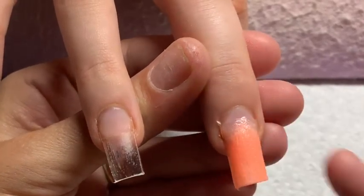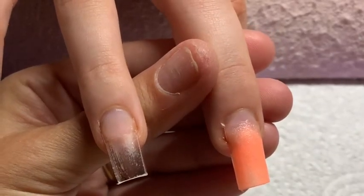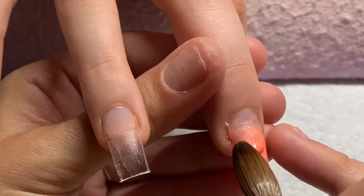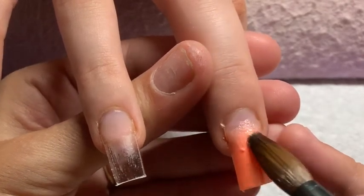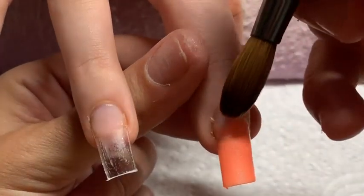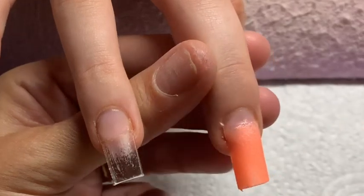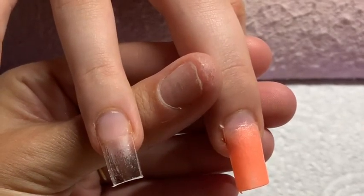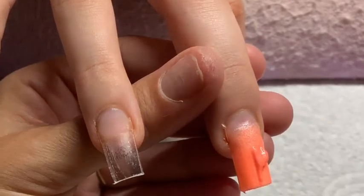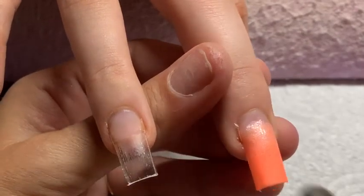These colours weren't as hard to fade as I thought they were going to be. Don't get me wrong, the fade could have been better. I should have gone in with more little beads, but I always panic and think I'm going to make the nail too bulky, and then when I come to file, I always think I'm going to file into the blend. So, I mean, it's not a bad blend, but it could have been better. But never mind, they still turned out really pretty in the end, and my client loved them, so that's all that matters really, isn't it?